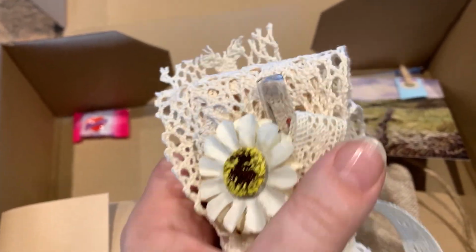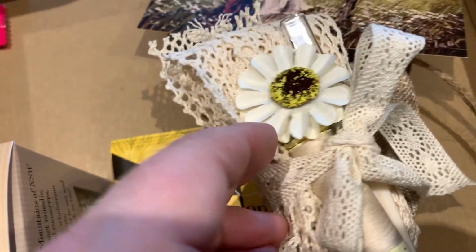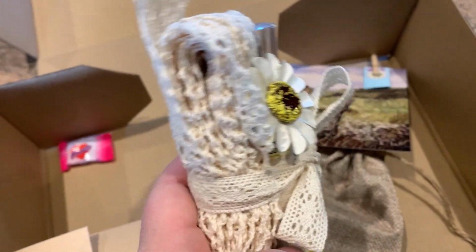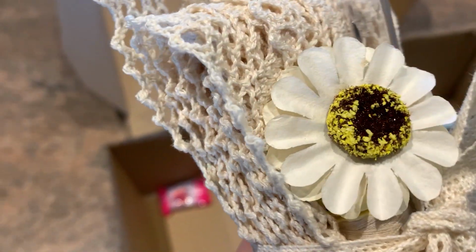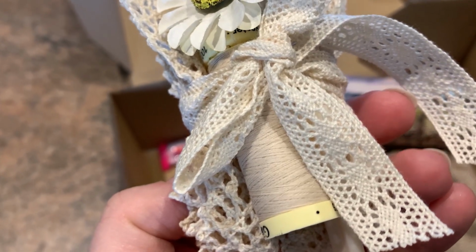The little haberdashery item. Now, my mum actually did a great job putting these together. She really put the little detail and thought into it and tied it up into a little bow. You'll see a little unpick or seam ripper there. You'll also see the Gütermann thread in the lovely cream colour, and the crochet lace, which we absolutely loved. Thought it would complement the fabric really beautifully.